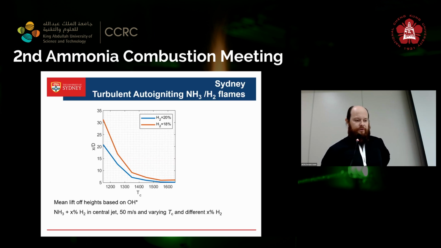And what's the sensitivity? Generally speaking, at least for these hydrogen concentrations that we're presenting here, we've got a much wider band of liftoff heights. I don't want to say exactly similar, but it's a wide band similar to methane. It's certainly not a narrow 50 Kelvin band like we saw in hydrogen.